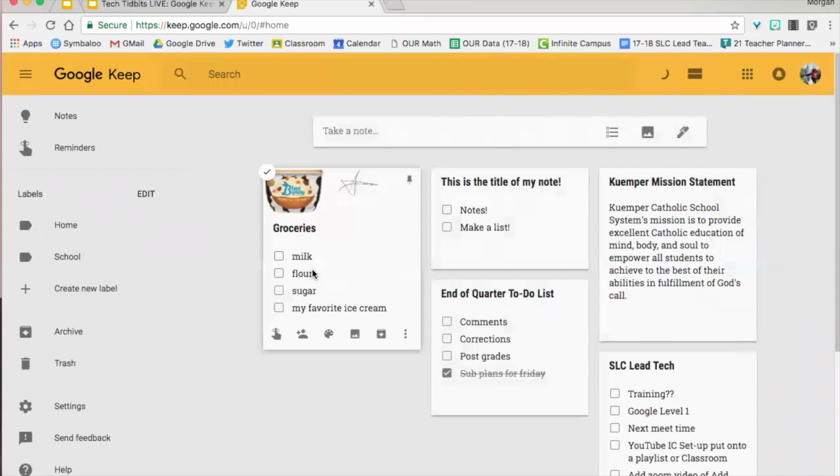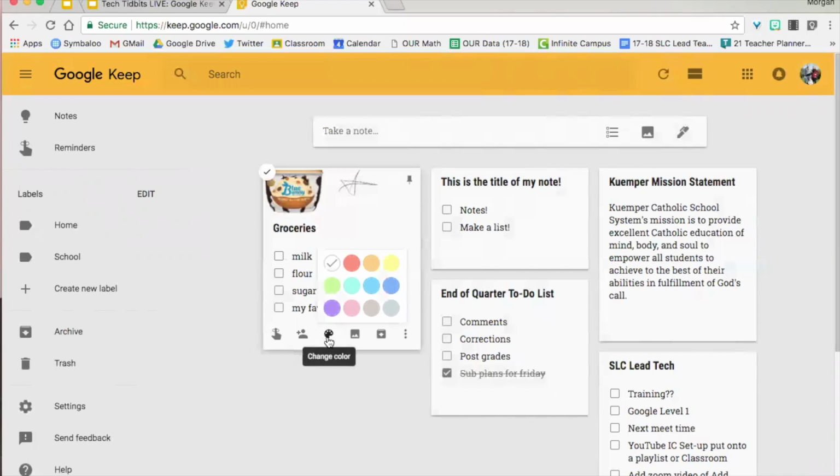So we were talking about maybe if you found a graphic organizer that you wanted to kind of keep with a note, or an image that you found that would be really cool to share in class, that might be a reason that you add an image to a note.